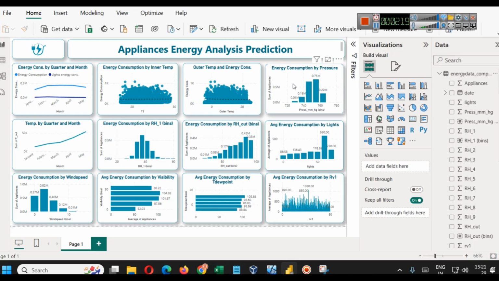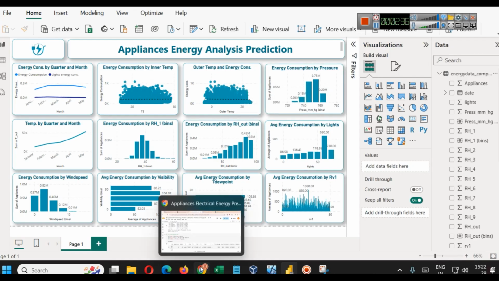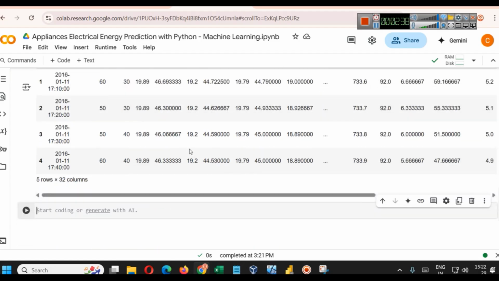And energy consumption by the pressure in mmHg is given. You can see for different pressure related values that we have created, a simple histogram has been created here. So after doing exploratory analysis, that's why we are considering these variables.